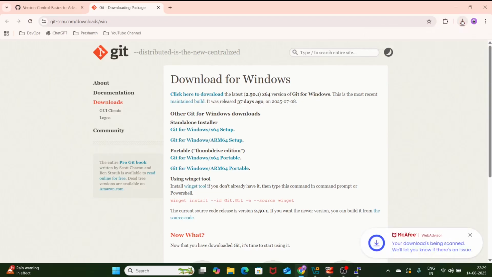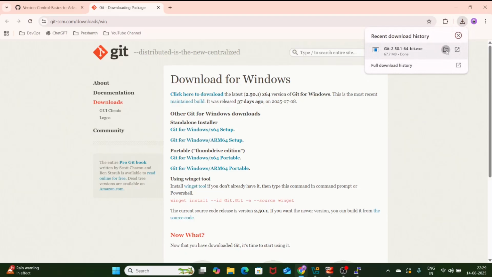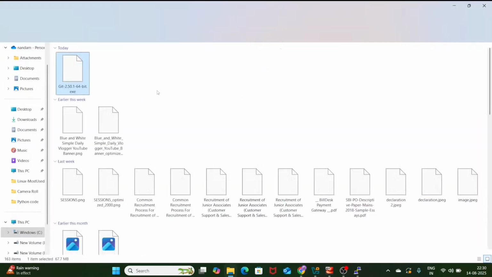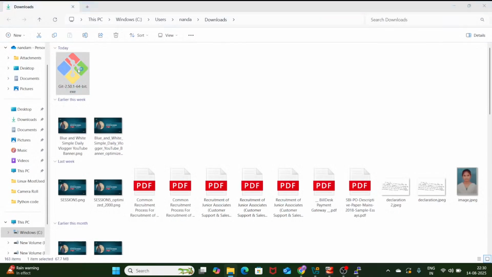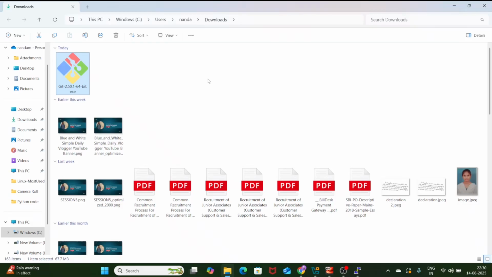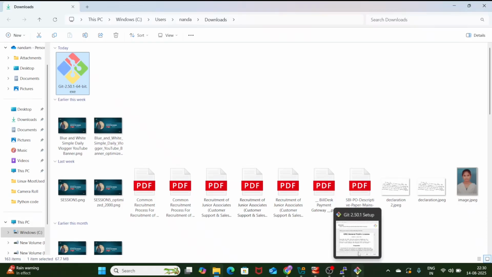Then go to the folder. This is our Git. Just give permissions, that's it, and it will start.